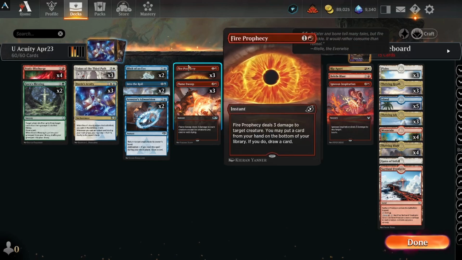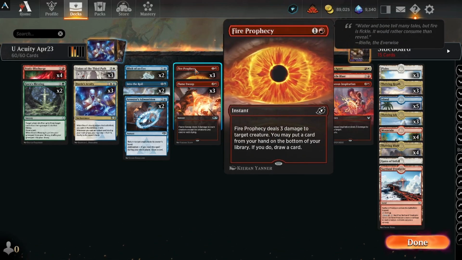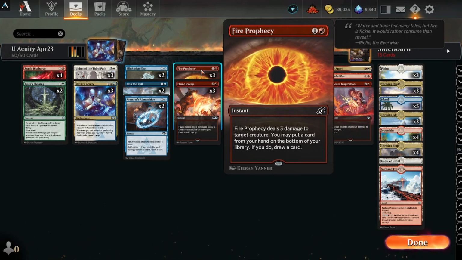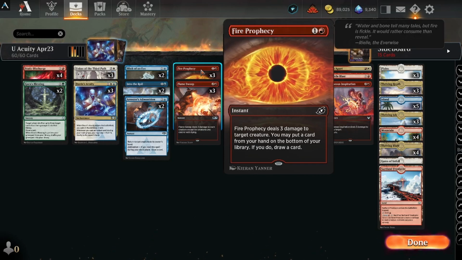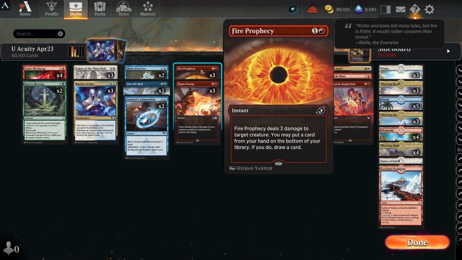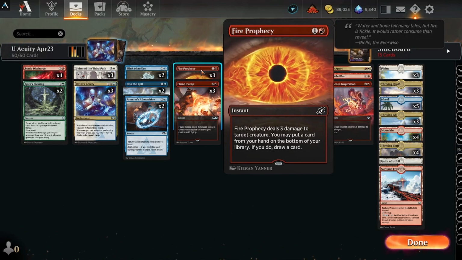Up here, we've got a little bit of removal. We got Fire Prophecy. 3 damage to something. It helps you filter through your deck a little bit, and draws you a card afterwards. Pretty straightforward card. We're trying to dig through our deck to find the Acuities or the Discharges or whatever solution we need to a given scenario that we've been presented with.